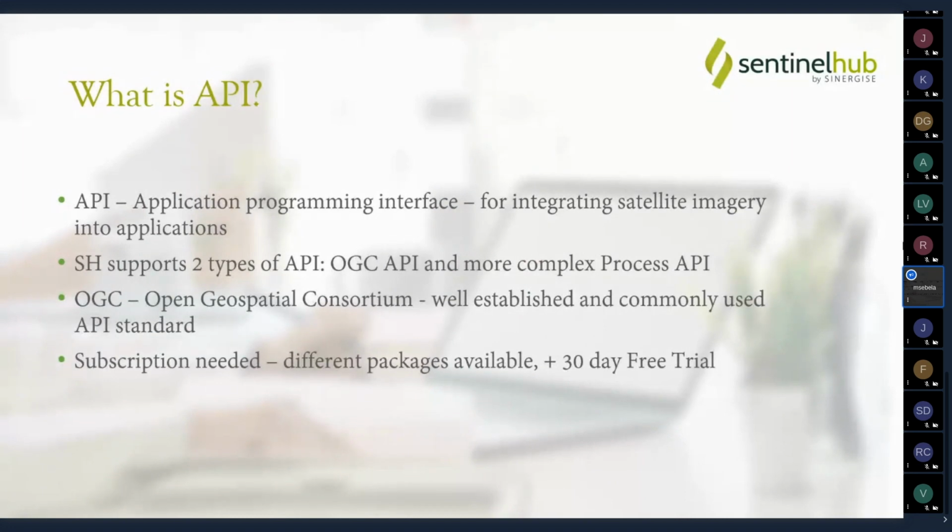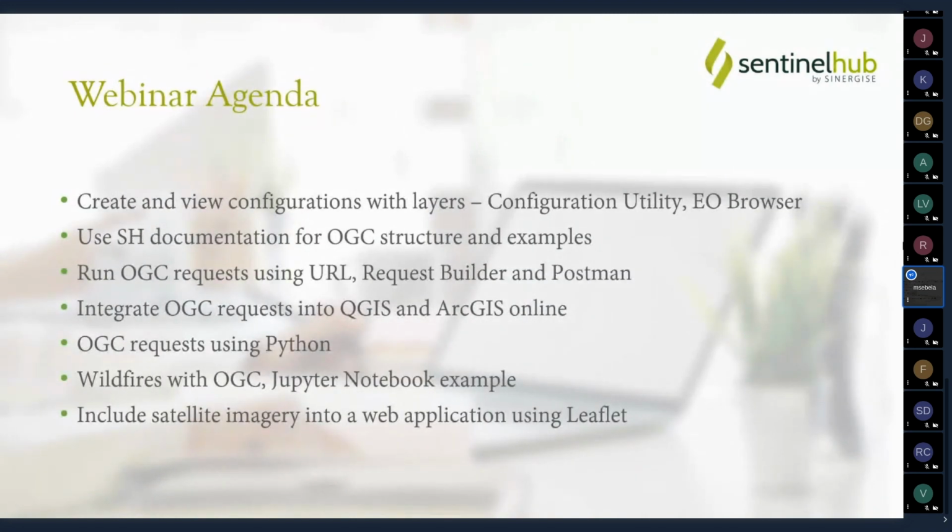For any use of the API, a subscription is needed. There are different packages available to suit your needs. One of them is a 30-day free trial, and if you do not yet have a subscription, I strongly recommend you to get a free trial account to try it out. So let's get started.